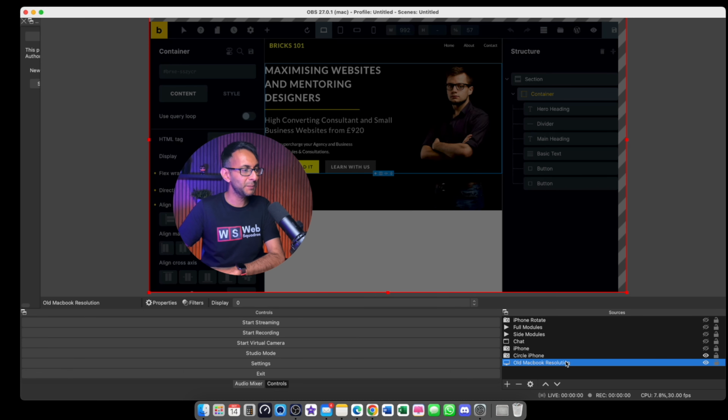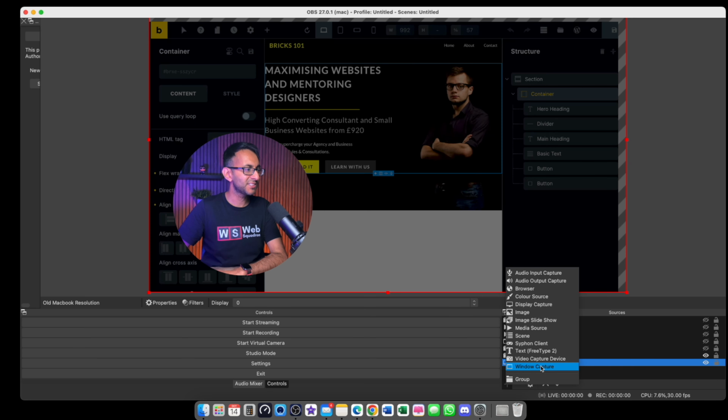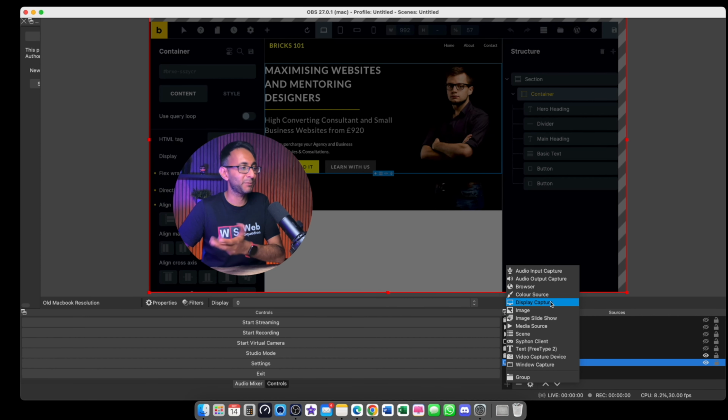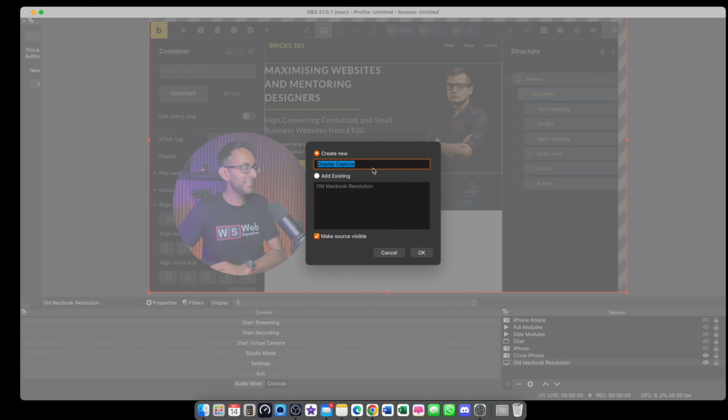This is pretty simple. The way this works is, when you've loaded up OBS, you would click the add sign and then you would click window capture. Or you could go to display capture. I tend to go with display and then give it a name. Now, once you've done that, let me just call this one a fake screen. And I'm now going to hit OK.